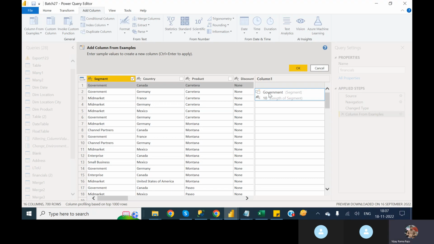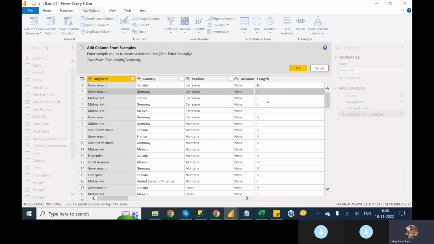Another one is directly the column value. Whatever column value is there, if you want the same column value, then you have to use the other option. Suppose I want the length of this particular option, what do you need to do? Double click on that one, then automatically that option comes in the first cell. After that, click on enter on your keyboard.